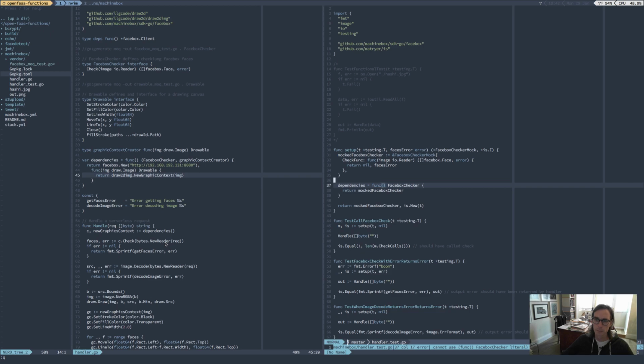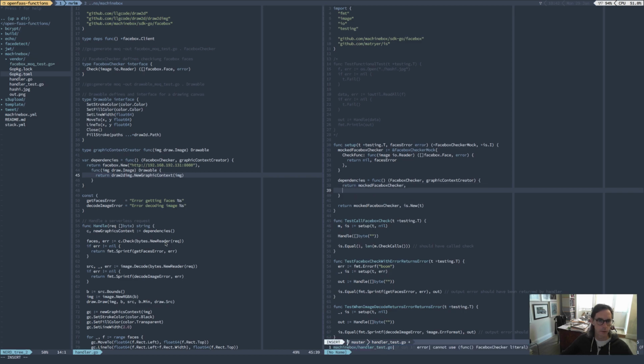Right, oh, sorry. Because the face box dependencies now require this, so we need to modify this.